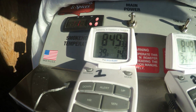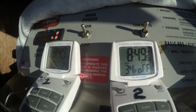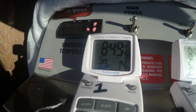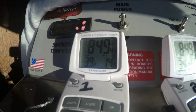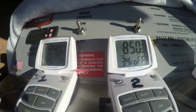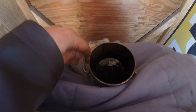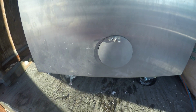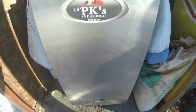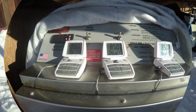The internal temp of the sausage is about 39 and 34. So we'll let the sausage get up to about 80, 85 internal temp, and then we'll take the smoker up to about 125. And we'll start the process. I got the dampener about 3/4 of the way closed. And then the dampener up front about 1/8 of an inch open for airflow. And we'll come check on it here in about an hour and a half, 2 hours.